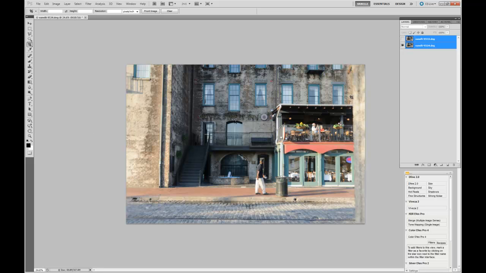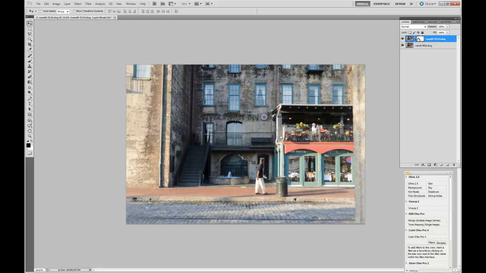and now we're left with the gentleman standing here. And if I select the top layer, we have this long shadow and the foot, and the man's gone. So we have to analyze this and figure out which is easier. Is it easier to remove the shadow and foot, or is it going to be easier to remove the man? In this case, it's easier just to remove the man. So we're going to take the top layer and drag it to the bottom and create a layer mask.